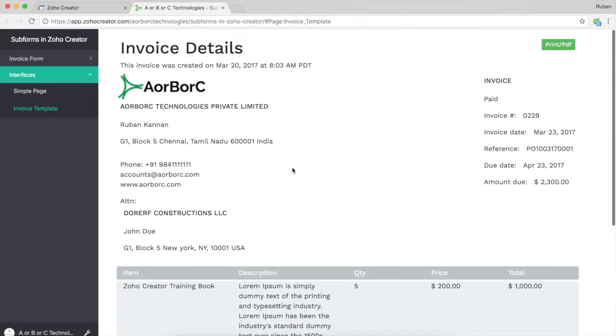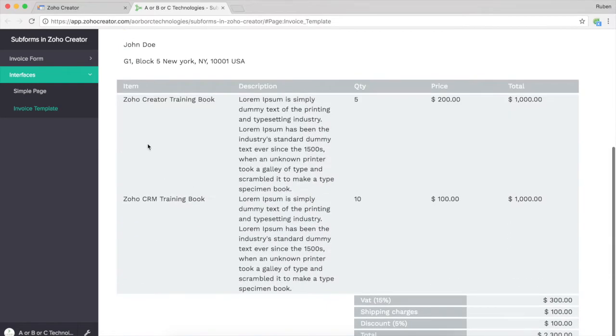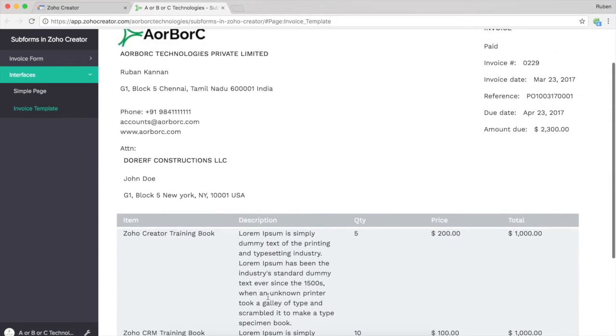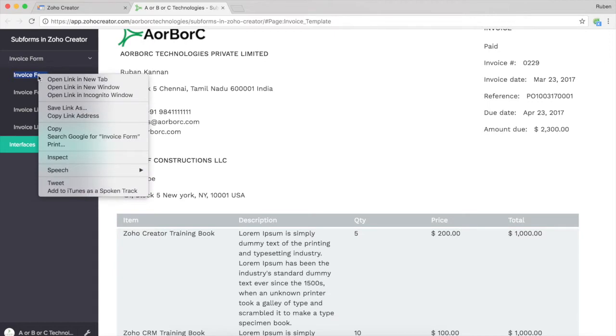Okay. So now we have to replace all the static tags like invoice number, invoice date, reference, due date, amount, also these line items, as well as all this total and stuff, the customer, everything, with our form details. So you have this invoice form here.